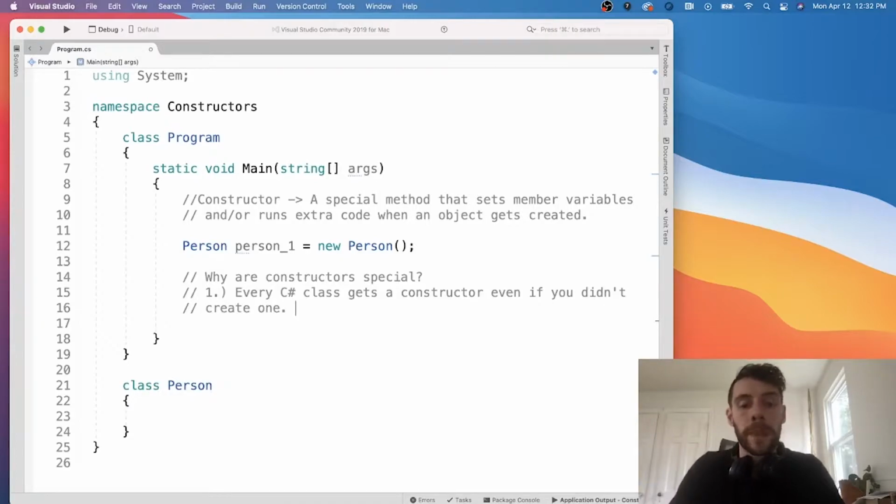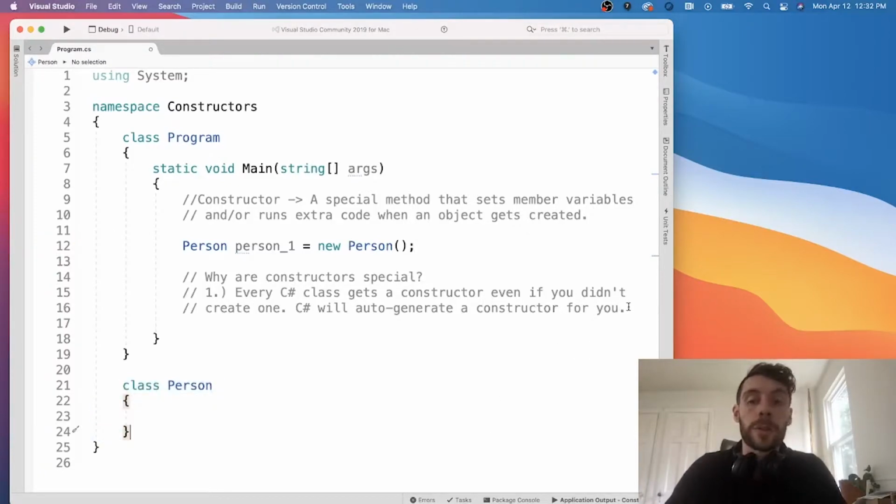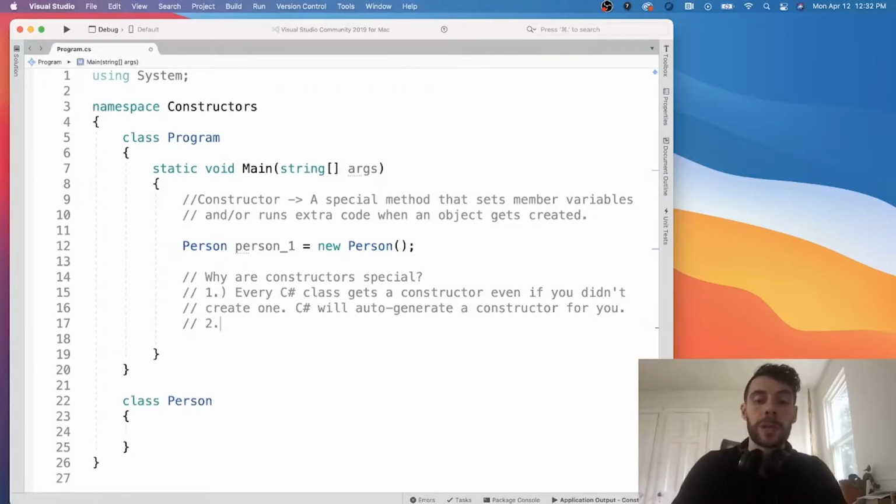C# will auto-generate a constructor for you. And that's what happened here. We created a new instance of our person, and C# behind the scenes is creating a constructor for our person class.